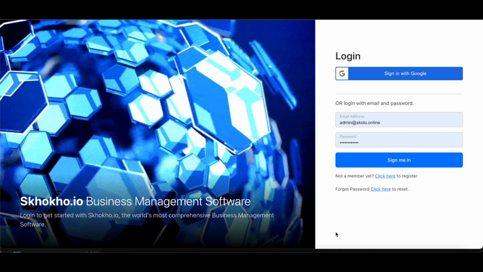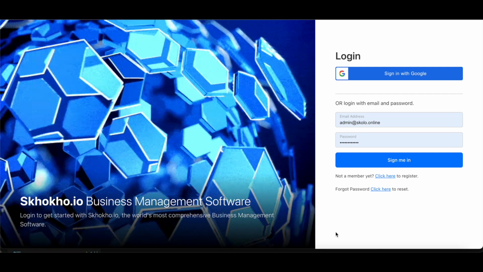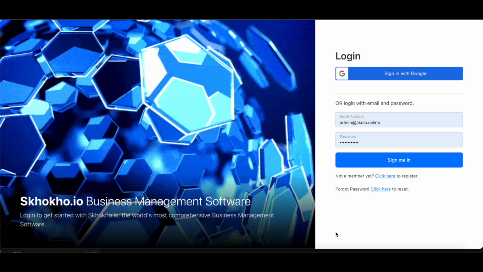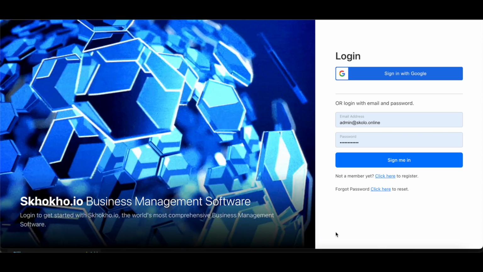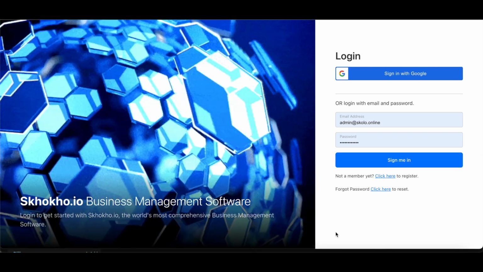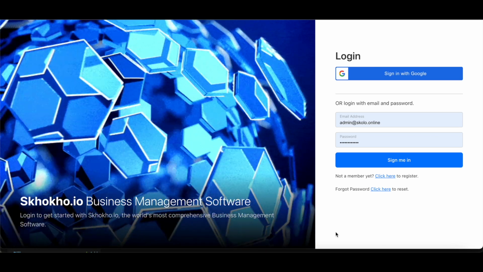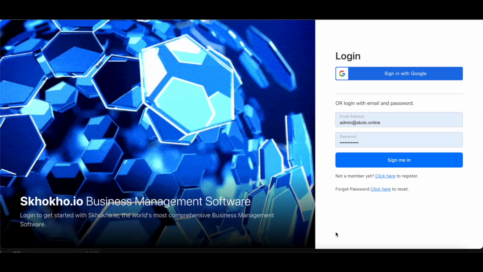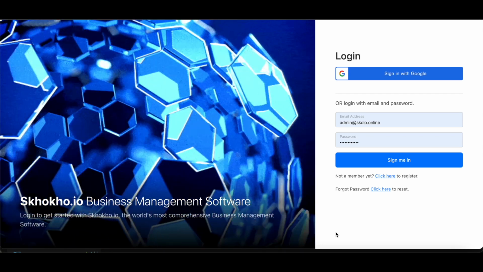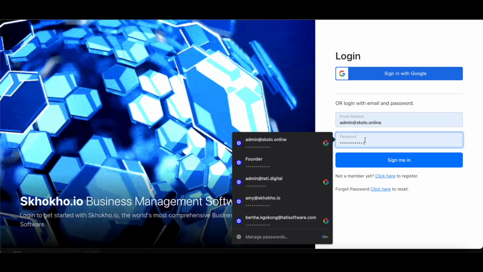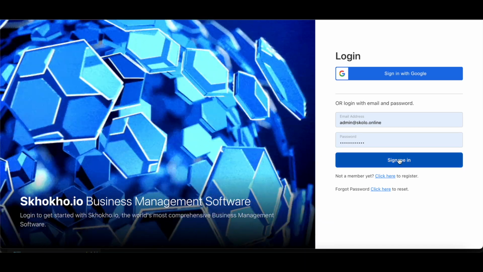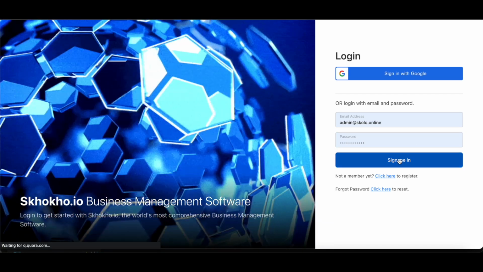management, their business administration. So today I'm going to demonstrate the social media functionality, specifically the LinkedIn version. So for you to be able to access that part of the application, you need to first of all log in to Skhokho. So there will be a login link available. And when you get here, you will use the credentials that have been made available to log into the application and just click that sign in button.